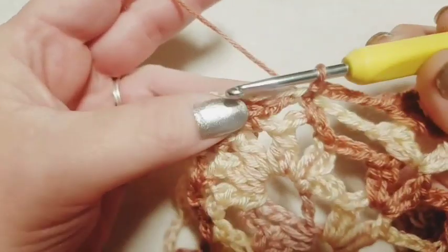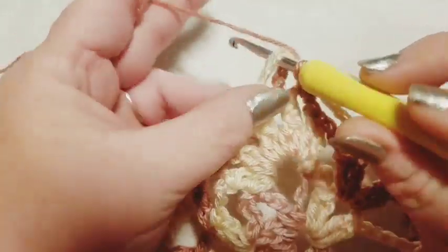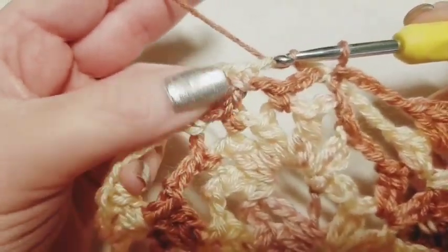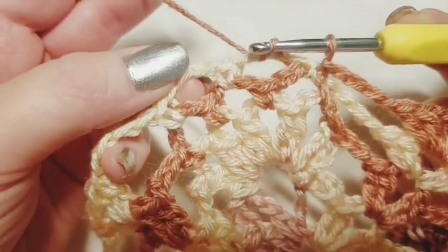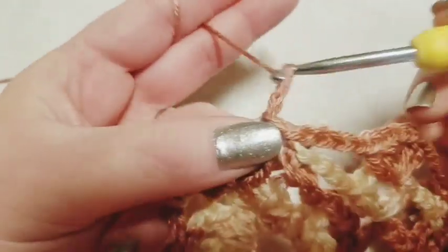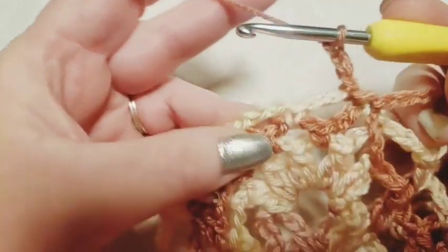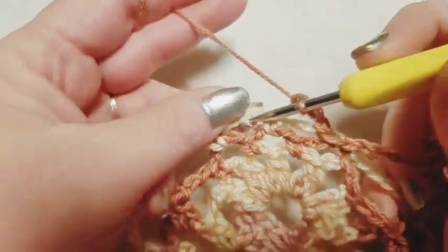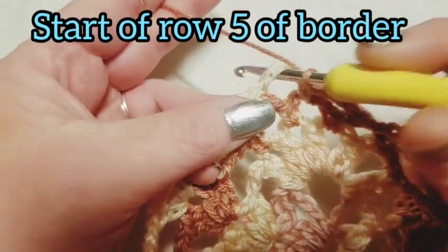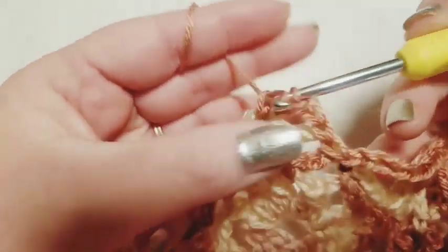If you prefer, you can do just a single crochet there. And then we're going to slip stitch on over into this chain 3 space right here. So we're in the chain 3s again, and we're going to slip stitch over, and then we're going to chain 3, 1, 2, and 3. This is the beginning of your last row. And you're going to go ahead and go over here into the next chain 3 space and do a single crochet.